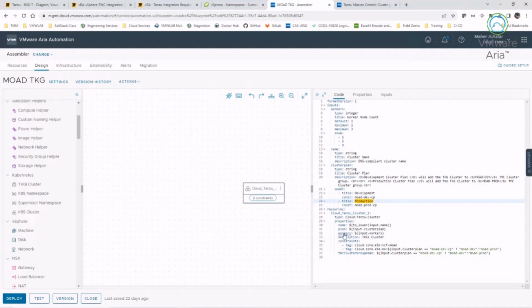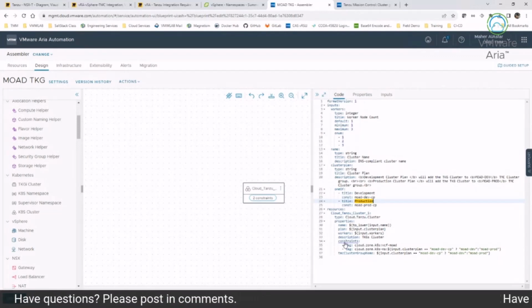And then the workers here, the user also can provide an input in terms of how many workers, and using the input minimum, maximum, and default, I can lock the user in terms of what they can do. So nobody can go and just put 100 there and provision 100 workers for a TKG cluster.